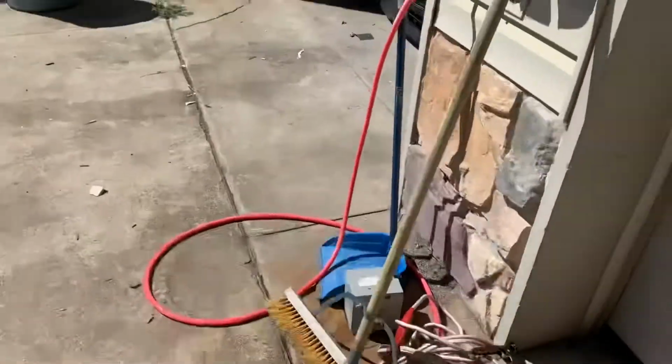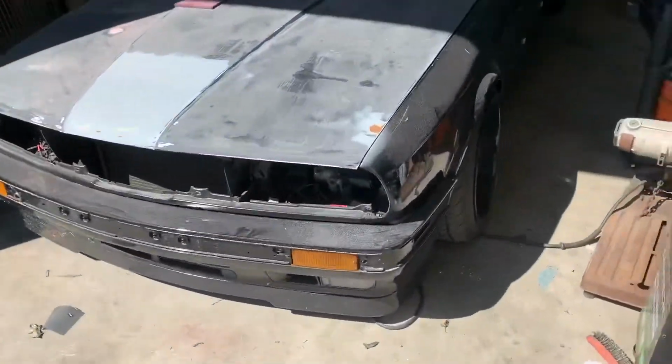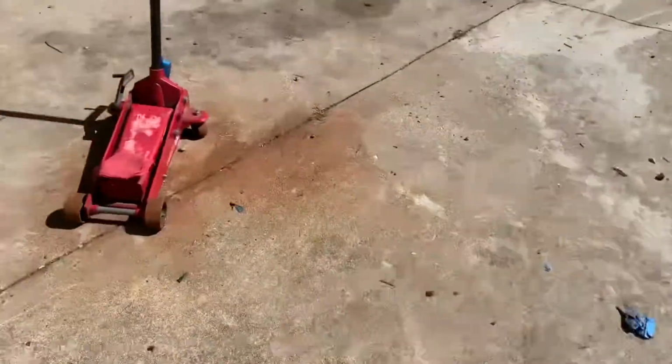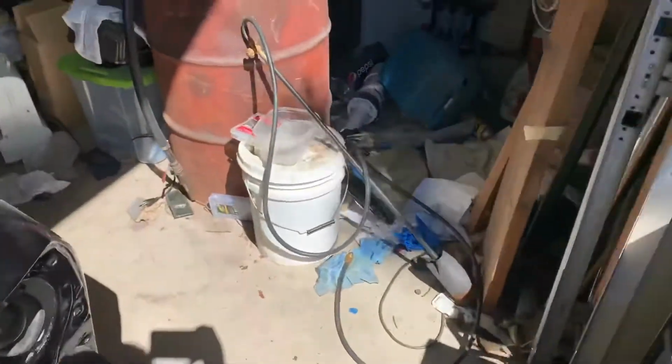And then over here, on top of the E30, which is next on the list to get painted, we have the side skirts and the spoiler done. So everything at this point in time is done. The whole car is done. Let me flip the camera around. All right, so that pretty much concludes it.